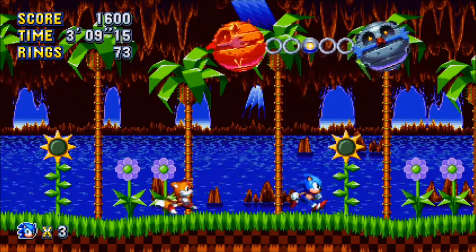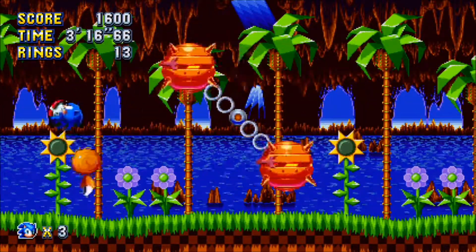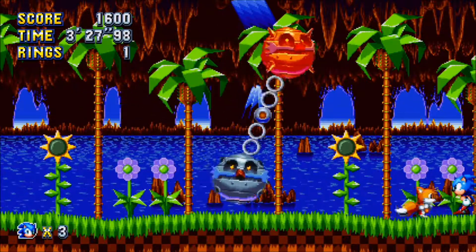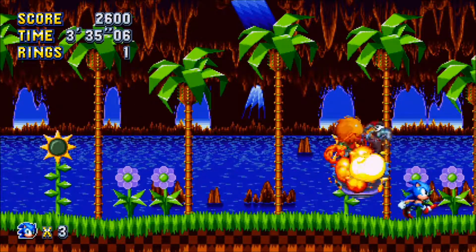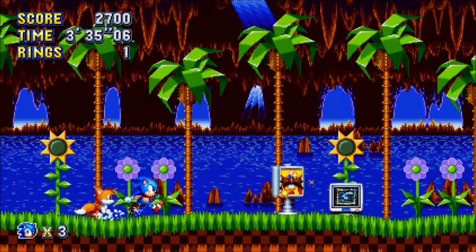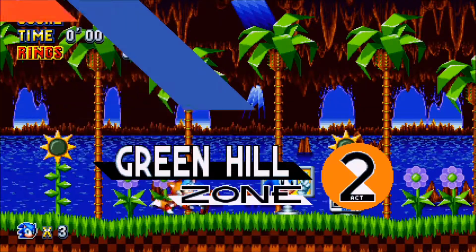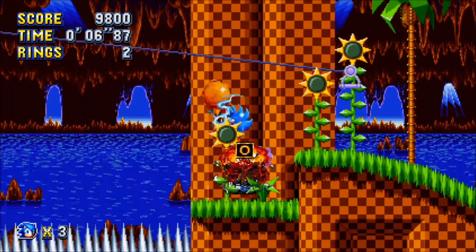Ooh. Oh, I think it's a boss. Alright, that wasn't too bad. Just like in Sonic 3, when the signposts fall from the sky, and you can get new monitors.